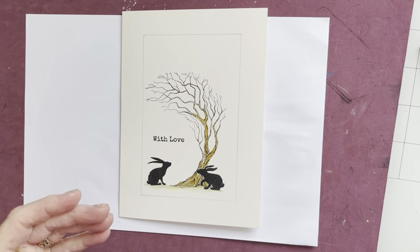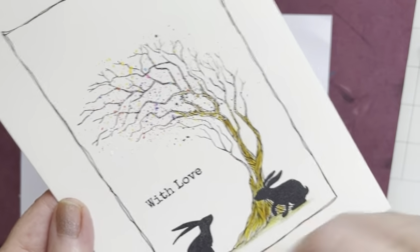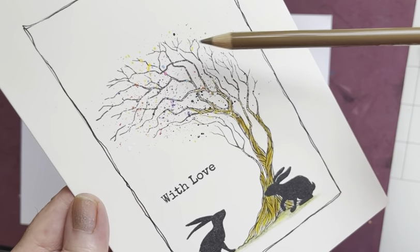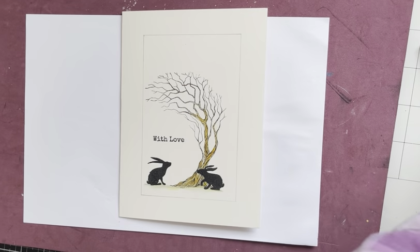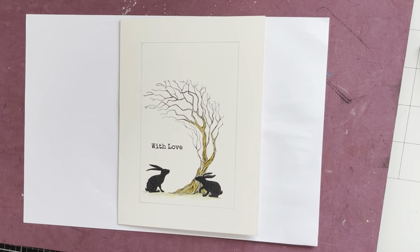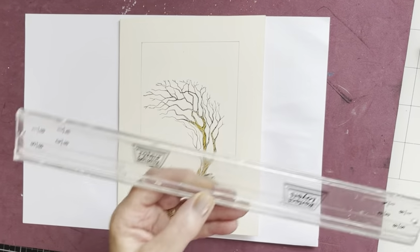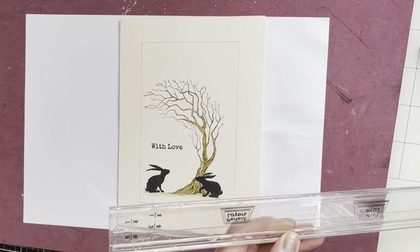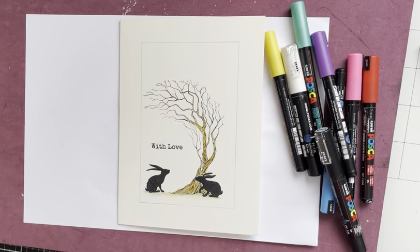Now, I'm going to show you the splashing now. So I'm bringing this up, and you'll see that I've got a lot of colour here. My interpretation of leaves. And so how did I achieve that? Well, I was whacking with Perfect Layers and a whole selection of Posca paint pens.